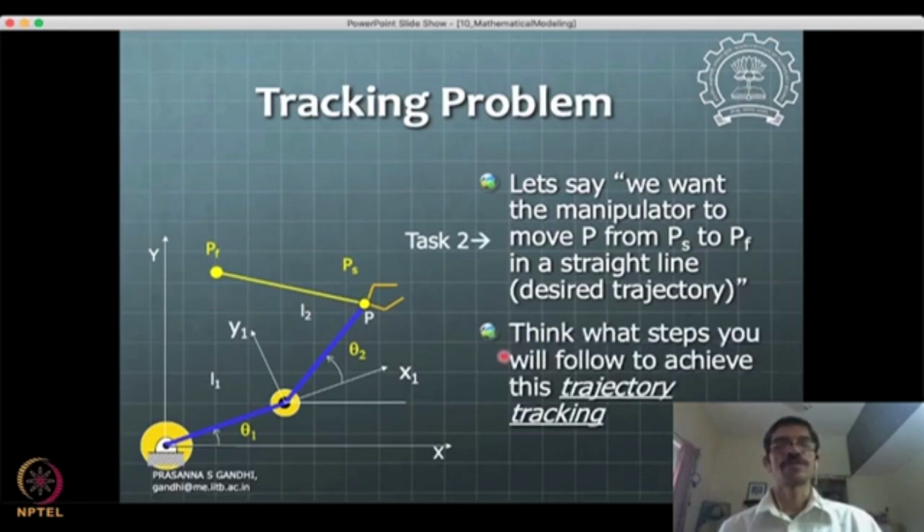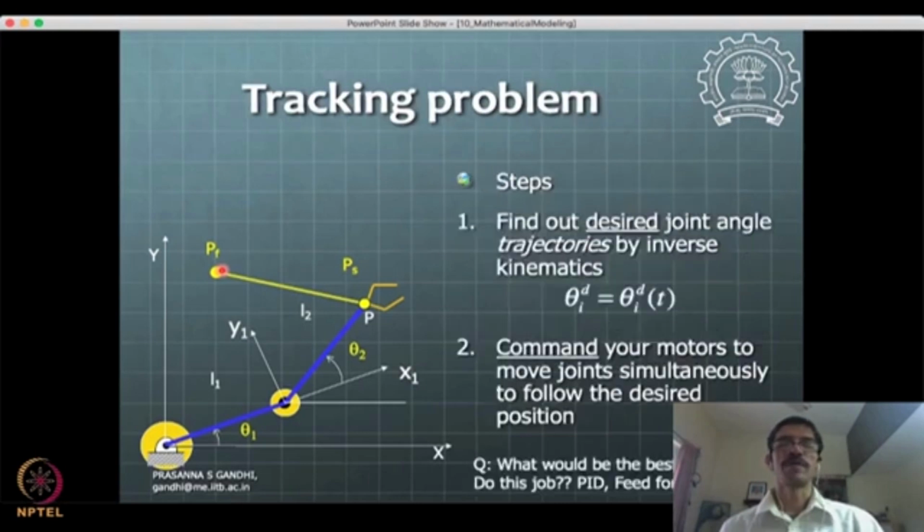This is called a trajectory tracking problem, and this problem has explicit time dependence because theta 2 desired is a function of time here, and theta 1 desired is a function of time here. Both are functions of time. In the previous case, theta 1 desired was just the final value theta 1f, and theta 2 desired was theta 2f. I didn't have any consideration for what happens between the initial position and the final position. So that is the difference between the regulation problem and the tracking problem. The tracking problem will have an explicit time dependence. The regulation problem will not have explicit time dependence.